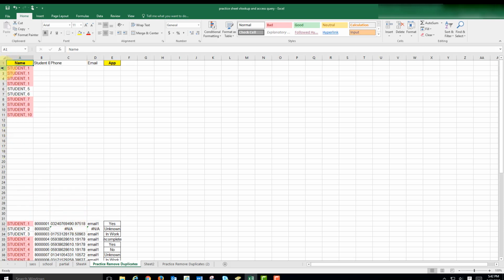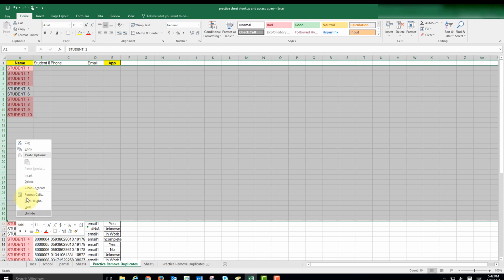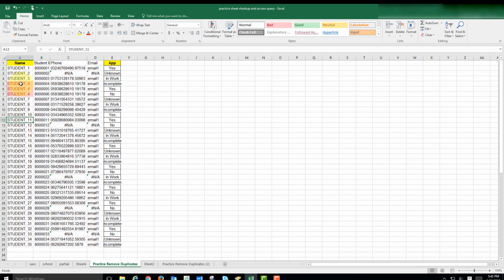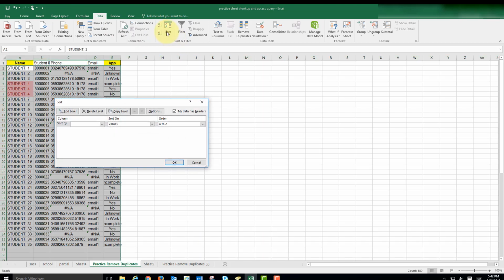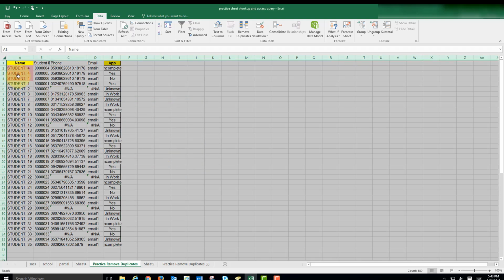So let's go ahead and delete this info here. Let's just say we have just a big list. And let's say that these were scattered all out through your list and you don't want to scroll through like 20,000 records looking for all the duplicates. So what you might want to do is sort so all your duplicates come out on top so you can pull those out and work with them separately. So we can do that by selecting the entire list, go to Data, Sort. Sort by, want to sort on Name, and sort on Cell Color. And the cell color we have is red on top, and OK. So that moves all the red cells to the top. And you can see this might be useful if you use a very large list.